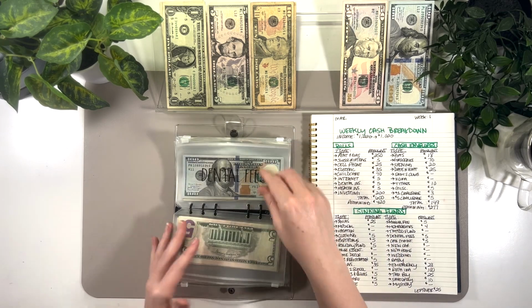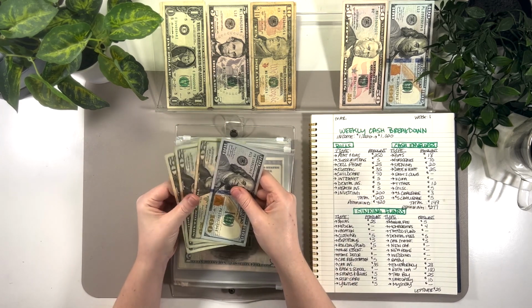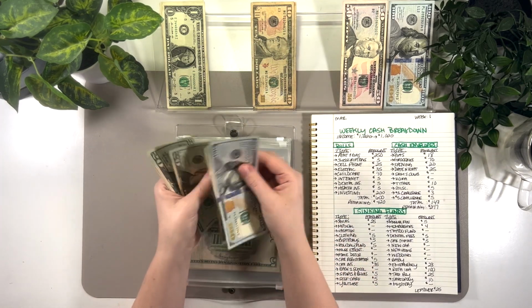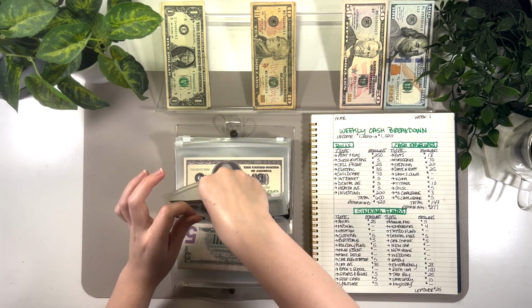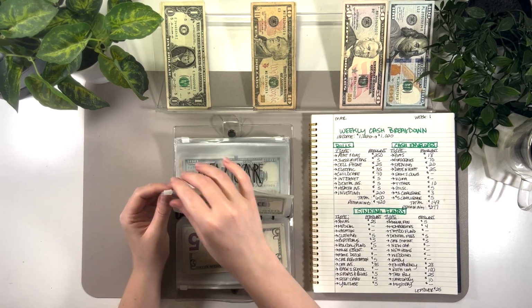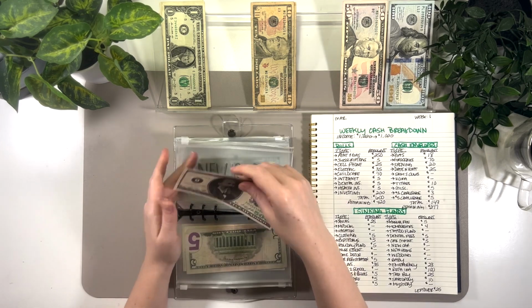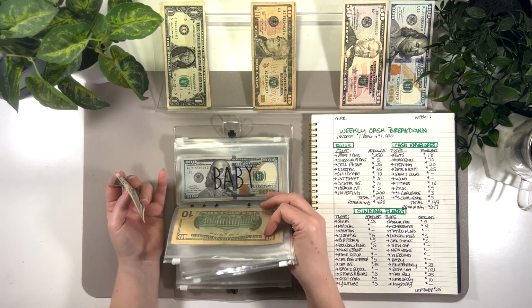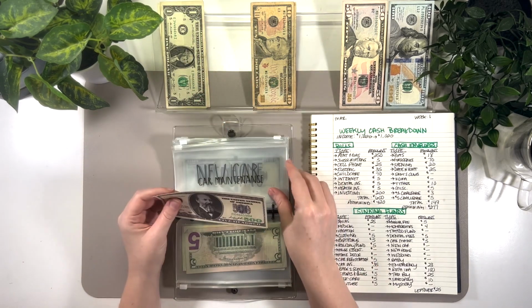Tattoo fund is not getting anything, but dental fees is going to get $5. All of this money is going to be gone because I spent all of it and then some. So 5. That's 1, 20, 40, 65. Unfortunately, I'm going to have to dip into my emergency fund in my bank to pay for the rest, which sucks, but that's what it's there for. Car maintenance is going to get 5 as well. This one is also going to get depleted. We had to do some work on my car recently, so that's the situation there. I wish I had a 5, because I don't think this is 5 ones. Nope, we're going to have to come back to car maintenance.